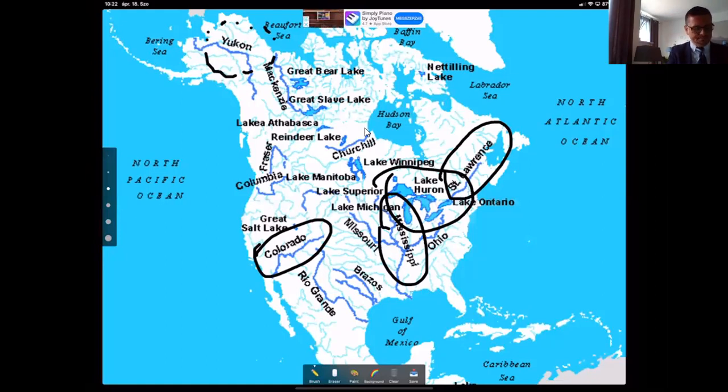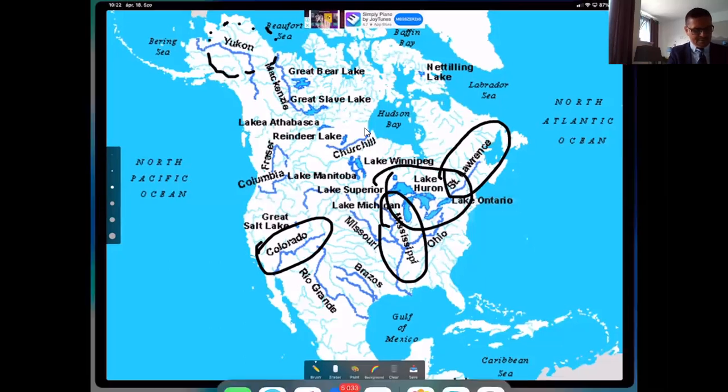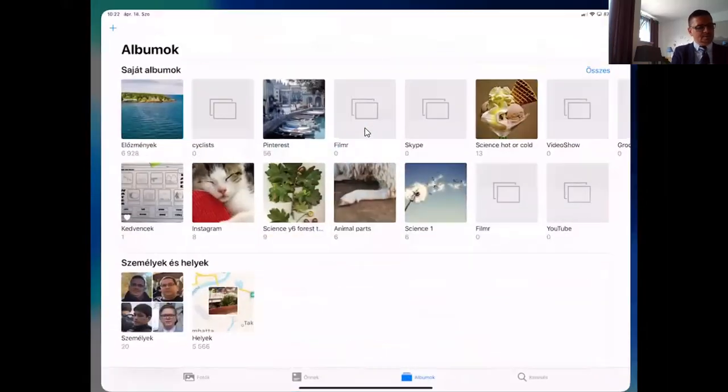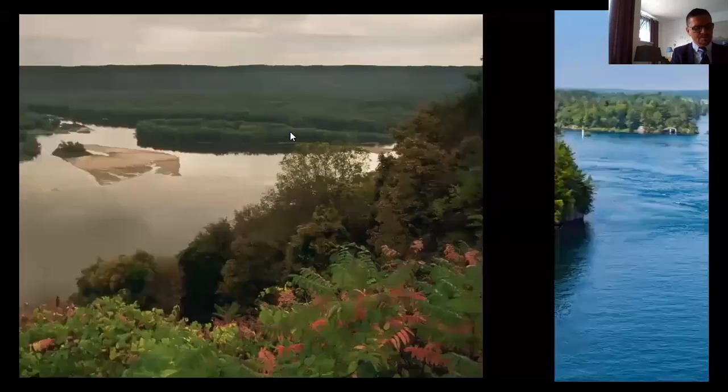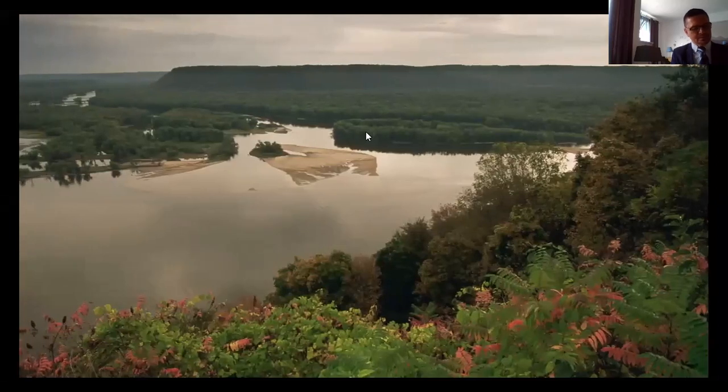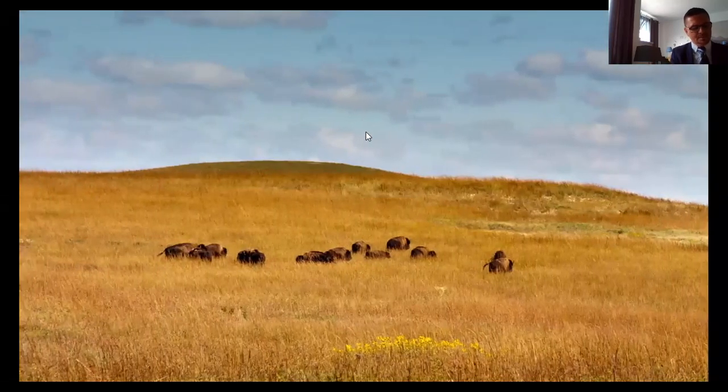Okay, then I would like to show you some photographs which can be important for us now. We mentioned some big important rivers here.